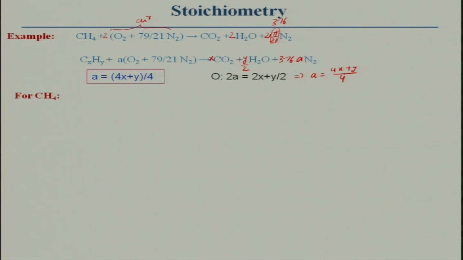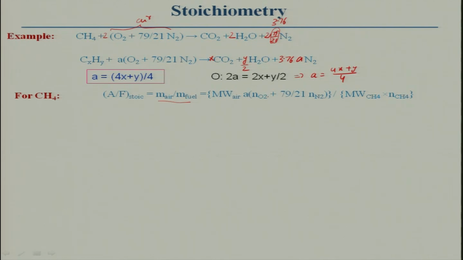Now, we need to find out what will be the stoichiometric air-fuel ratio. Air-fuel stoichiometric basically we consider by mass. That means mass of air divided by mass of fuel. Keep in mind that in both the chemical reactions I have shown here, the generalized hydrocarbon and methane, we are dealing with moles, but now we will have to convert into mass. Therefore, you will have to multiply with the molecular weight of air.